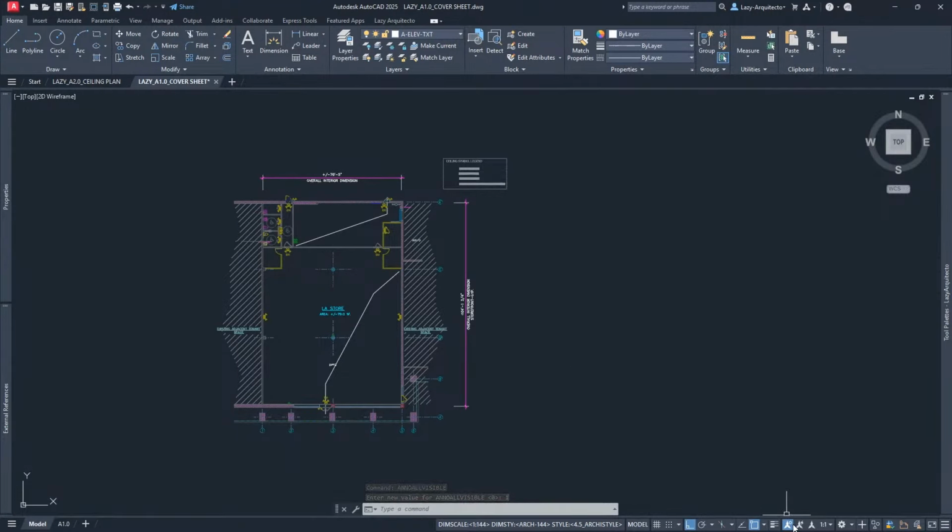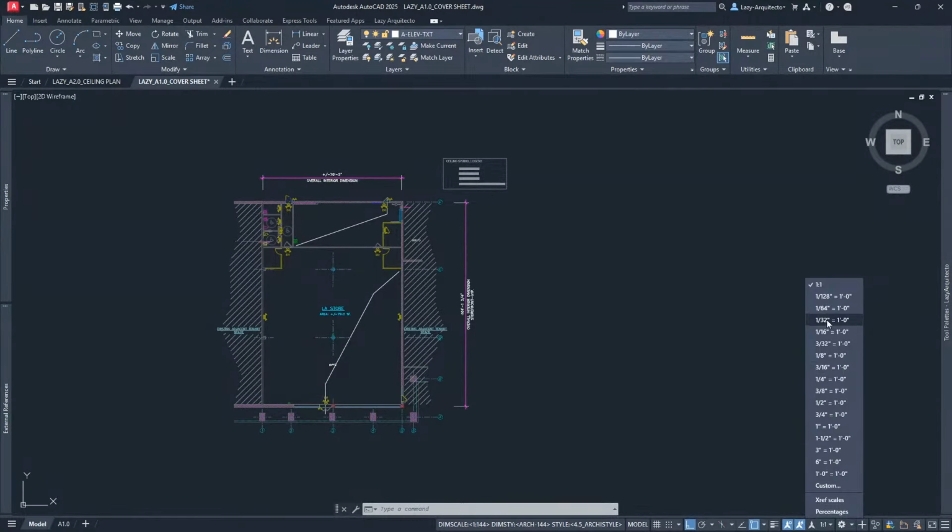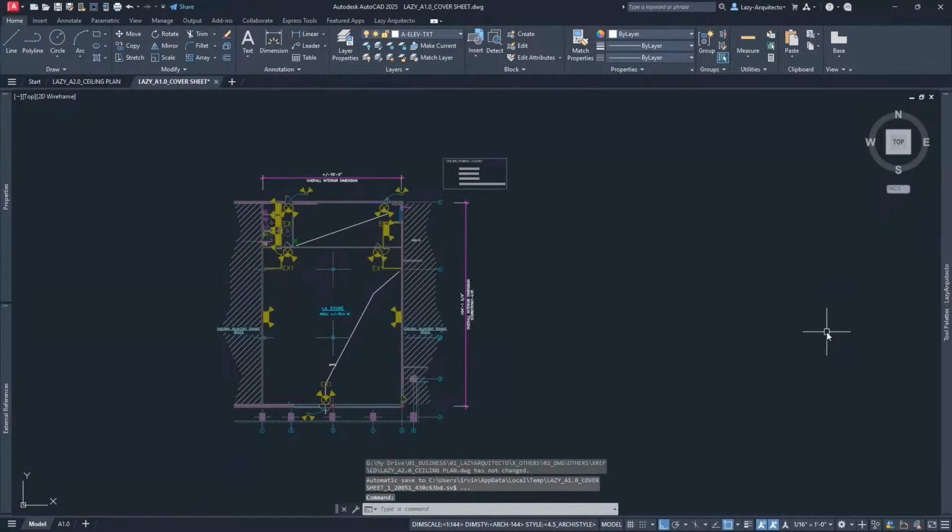Now, next to that option, there is another option that says add scales to annotative objects when the annotation scale changes. It's off right now, but let's turn it back on by clicking on it, because that's very important. That means whenever we change sizes, for instance, if I click over here and I pick a different size, let's pick the one that we need. In this case was 1/16, because that's the viewport scale for this drawing. So I'm gonna pick 1/16, and boom, you can see immediately the changes.